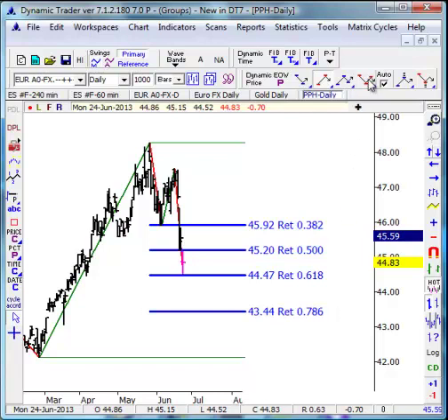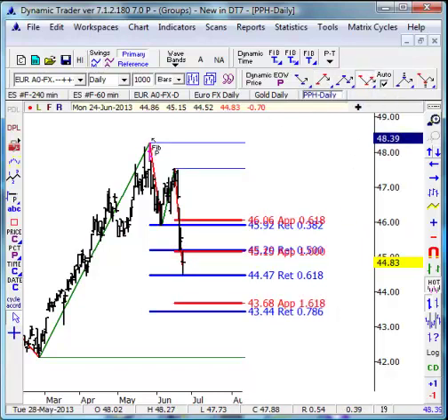Let me do the alternate price projections here. Again, it's a one-click sort of thing. We've measured this swing down and projected the range of that swing by various ratios from the next pivot high. And again, it's labeled, I'll go down here where they're not overlapping, the exact price, APP is for alternate price projection, and the exact ratio that's used. And of course, in the educational material, we teach you about alternate price projections.